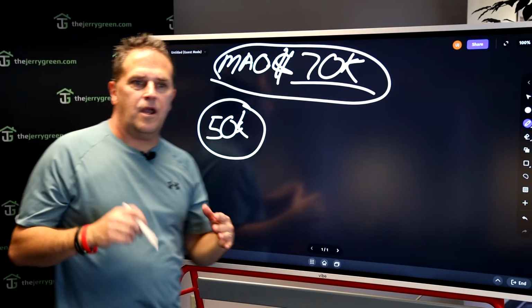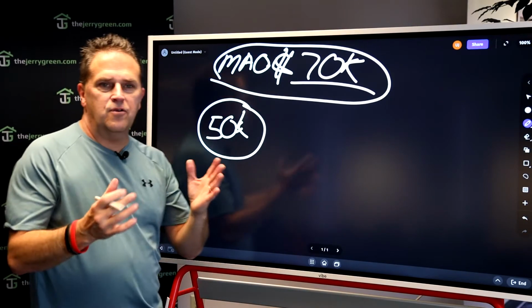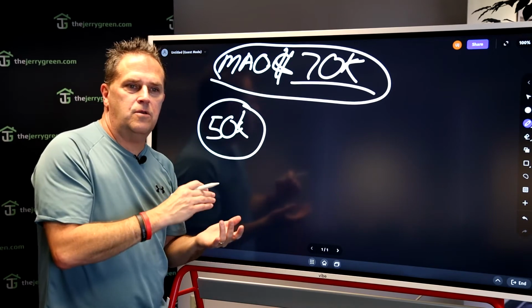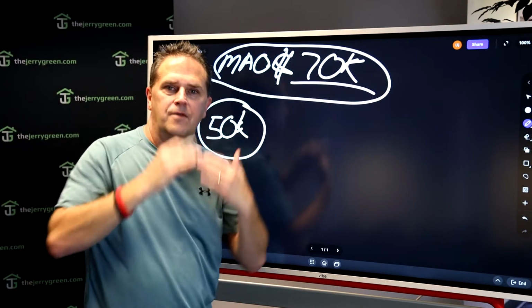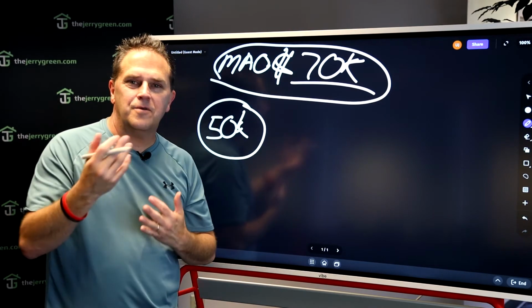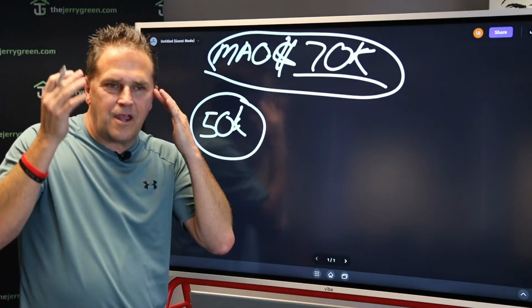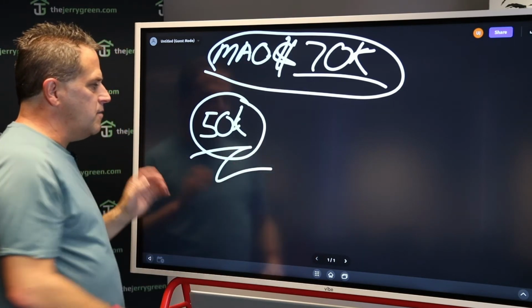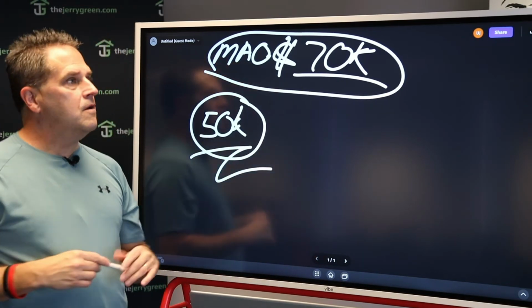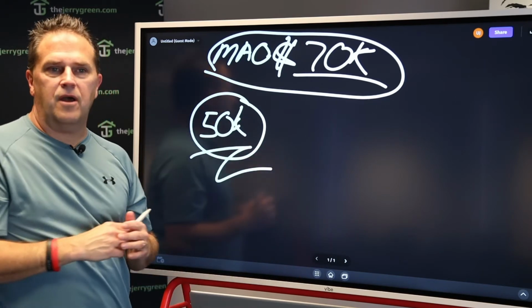So I always look at it this way: if you're anchoring someone and you can come up, you look like a hero. If you have to come down, you look like a zero. This is all that psychology of things, guys. So if I anchor them at 50, they're like, oh, wow. And you're building your case upon that.